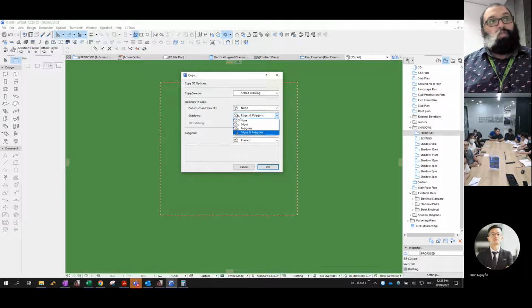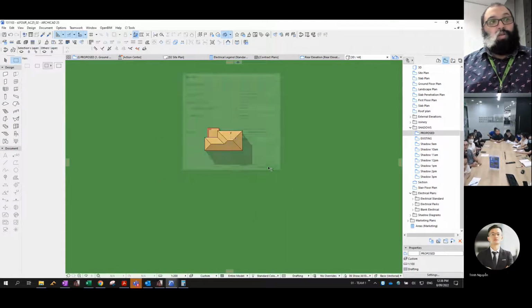For shadows, you want polygons. You want overlapping polygons. And then you want frameless. So these are the settings you want when you're copying your shadows. Click OK.